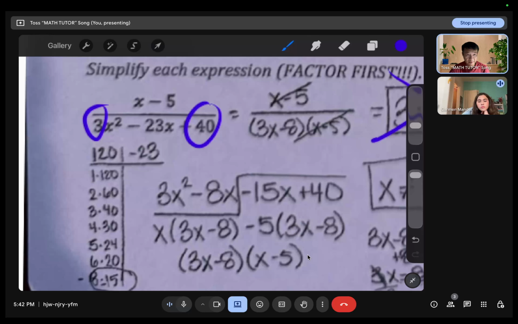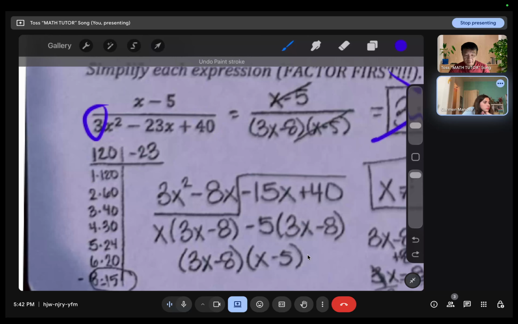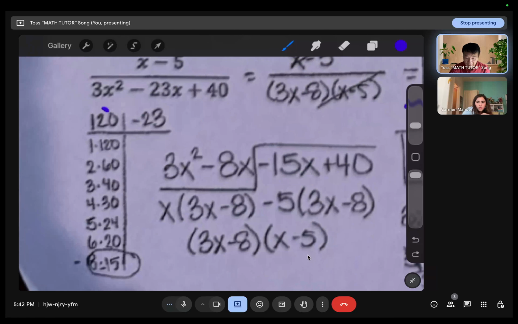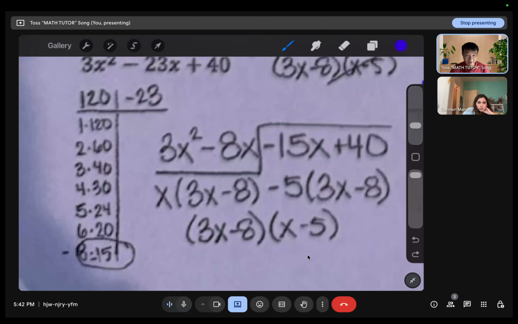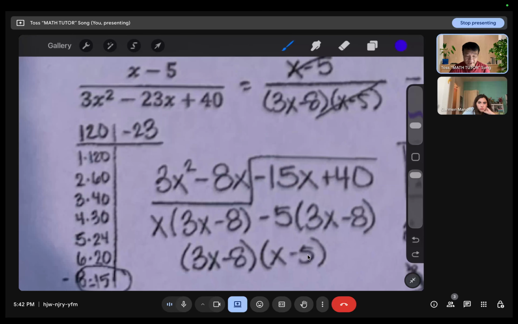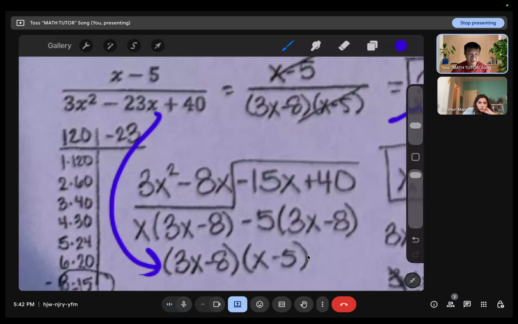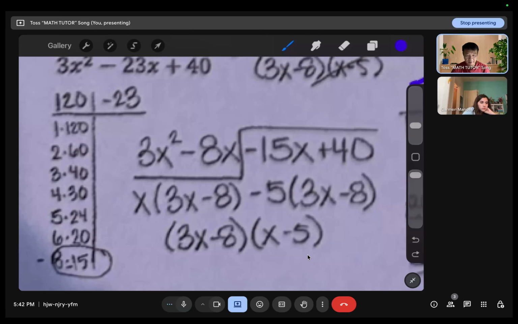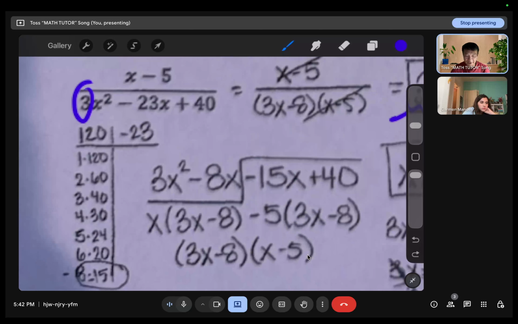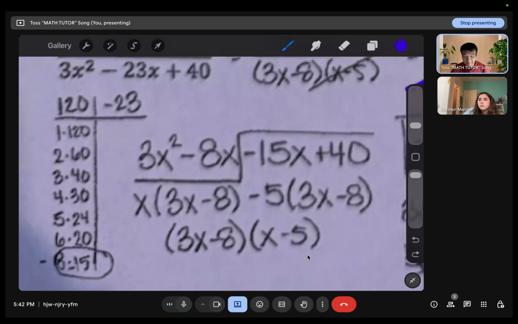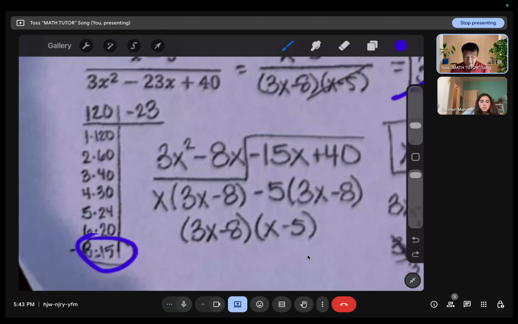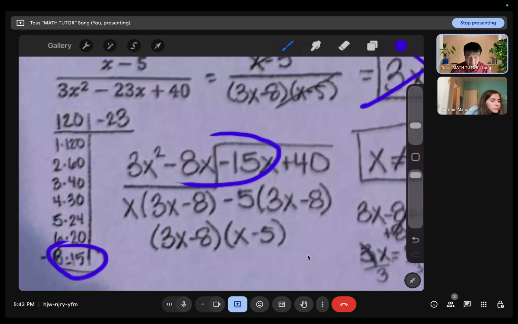Okay, 120, and you have to come up with the combination of all the factors of 120. You see that? This is the methodical way. If you don't have to do this and you can guess the combination of this to that right away, I recommend you do it. But they went and did the grouping method, which is very methodical especially when you have a number other than 1. You have to come up with a pattern that works, or they come up with 8 and 15 that they put in between right here.